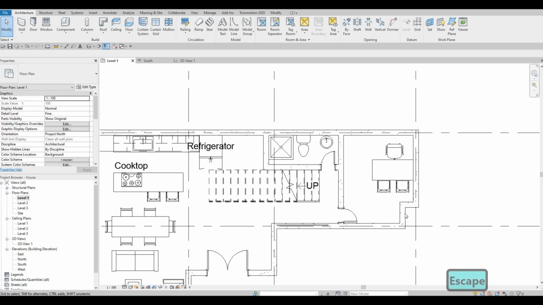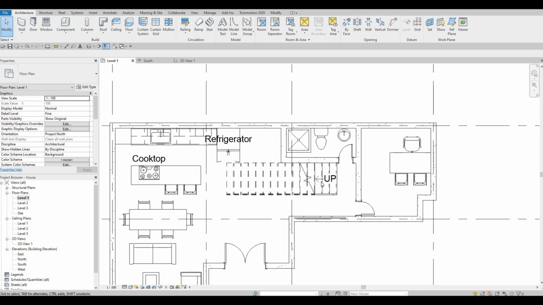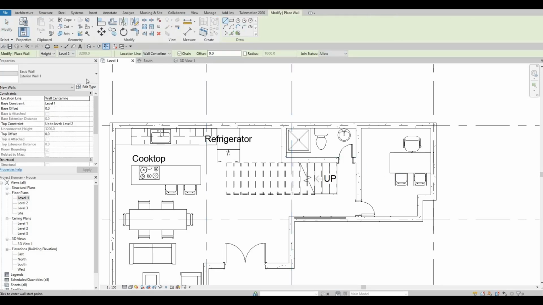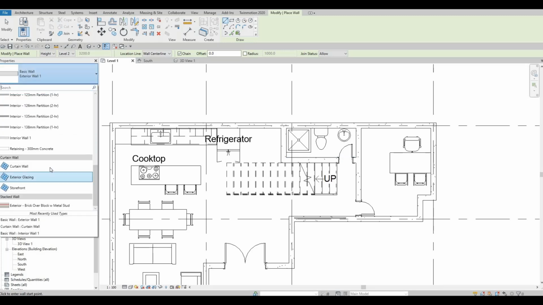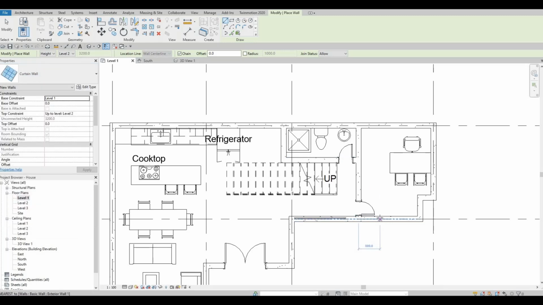And I just want to do this now so that when we go up to the second floor, we will have this kind of design. And then here, I want to add in curtain wall. I'm gonna add a curtain wall right here, and then also on this side.